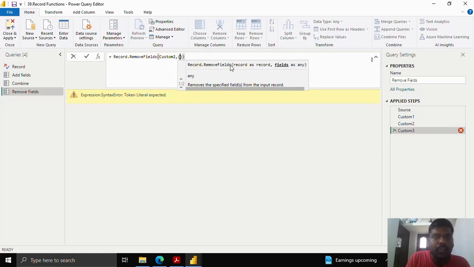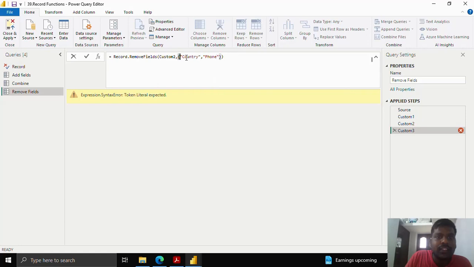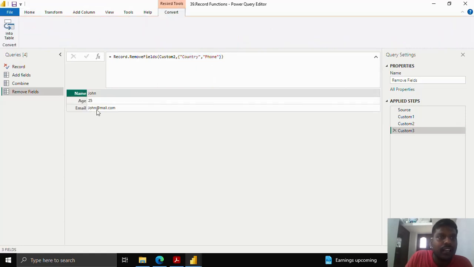I'll open the curly bracket, and in double quotes I'll type country, and in the second value, I'll type phone. I do not require these fields, so I'm typing them in curly brackets and clicking here. You could see that from 5 values our record has now changed to only 3 values. This is how Record.RemoveFields works.